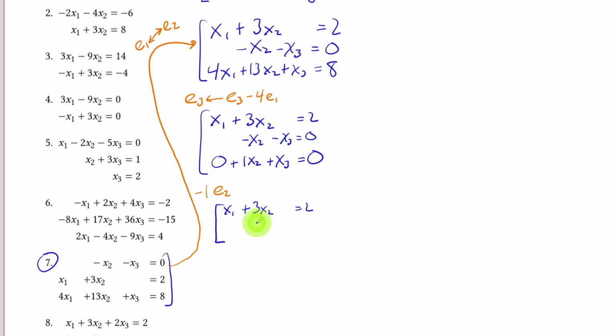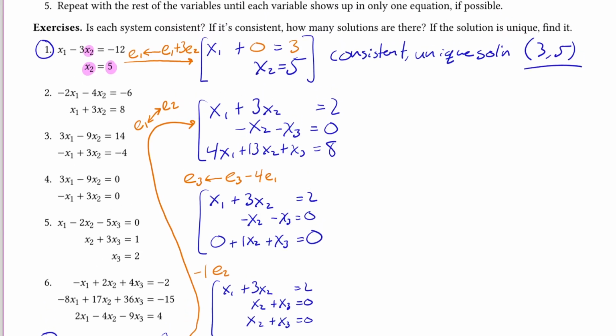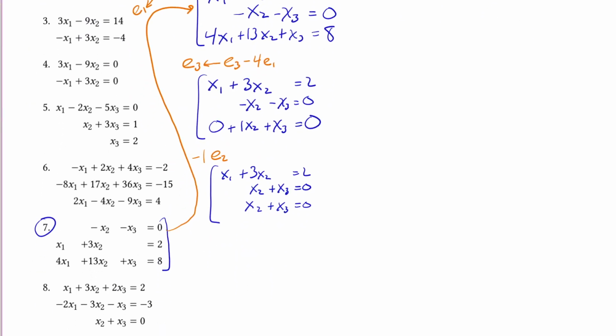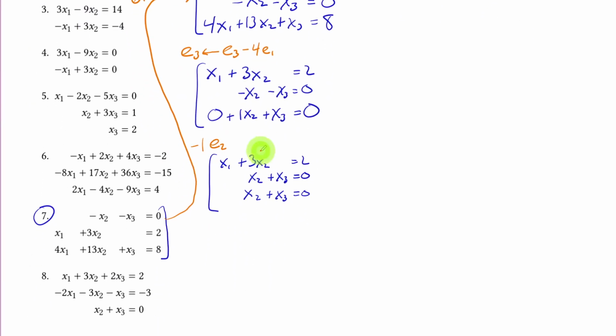We have now 1x2 plus 1x3. So now we have a coefficient of 1 there. And then the third equation is 1x2 plus 1x3 equals 0. And so that's our new system, just following the steps exactly. Now we can use multiple replacements to clear the x2 terms from the other equations. If you want to clear away this 3x2 and this x2 in equations 1 and 3 at the same time, you can do that. Or we can see the important thing is going to happen in equation 3. So maybe let's just do that one.